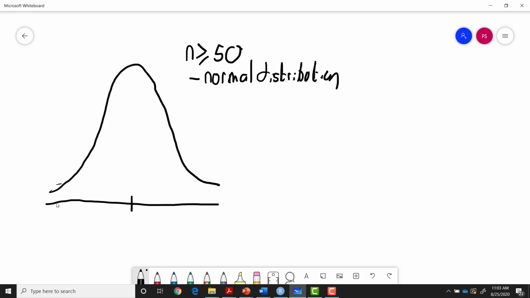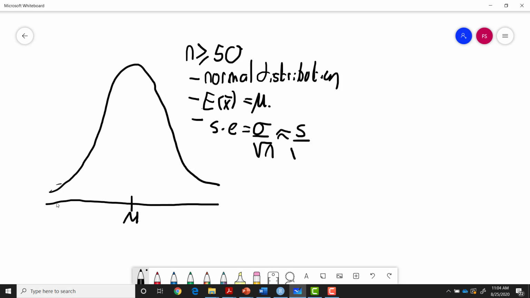And the mean of this normal distribution is basically the population mean. So the expected value of x bar is just the population mean. So we can think that the population mean is in the middle, and the standard error is sigma over root n, which actually we don't normally know the population standard deviation, so we have to use the sample. And that's just telling us the example I gave with the lime and the calories.